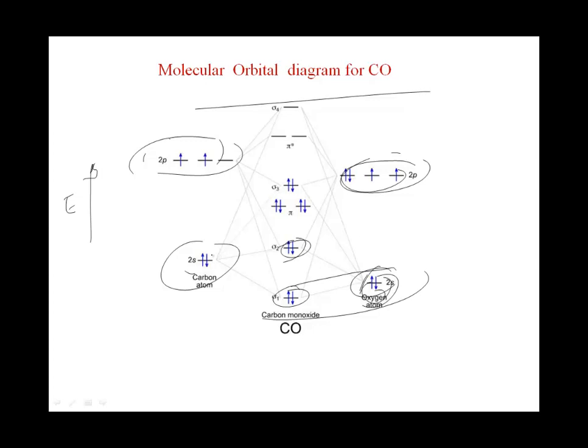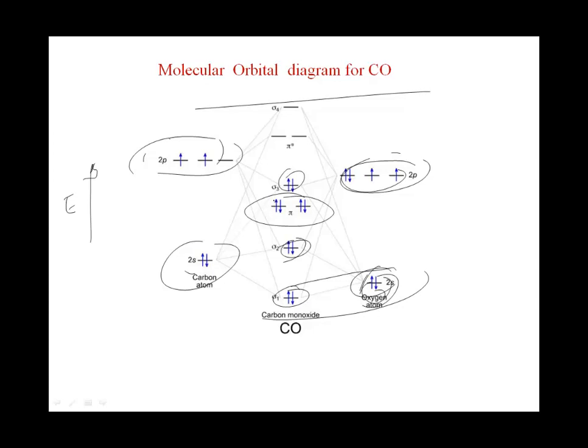Okay, so that's the 2s, and then you have the 2p, and you have here a complex series of lines which we're not going to go into in much detail, but basically you have the same type of bonding that we talked about for the p orbitals. We see just 2 pi orbitals of the same energy, degenerate, and these are the side-by-side overlap of the p orbitals on the carbon and the oxygen. And you also have this one here, the sigma, mainly due to the pz combination, the sigma bond formed between the p orbitals.